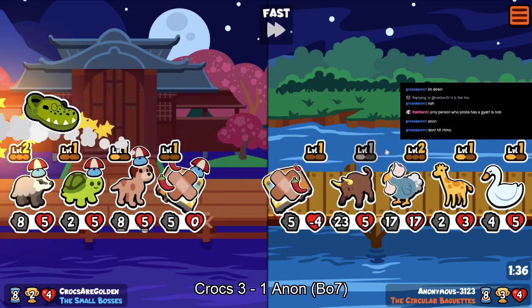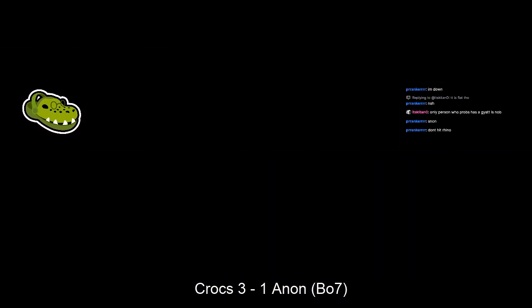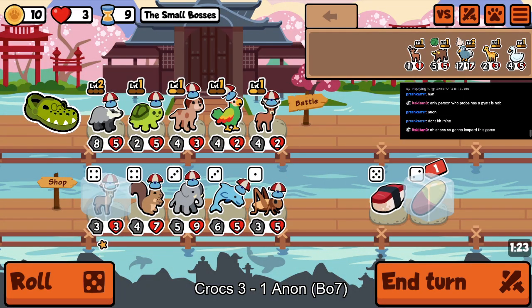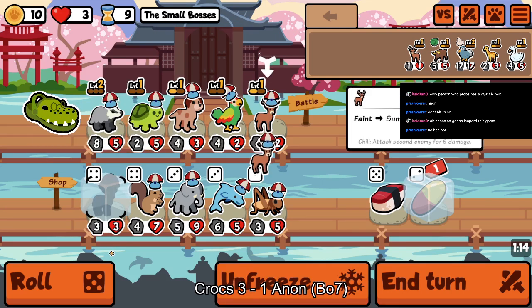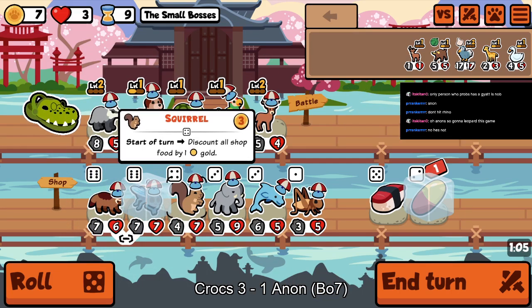Such bad positioning on my part, but on the other hand, there's just no way that I survive there. Oh, painful. Painful that it kills both of those. Okay. I don't think there's any point hailing onto something here when there's no way to get dog stats on. Well, maybe we just sell the parrot. I could go parrot mammoth perhaps if I get it. Fly works well with dog. Problem is I don't want to keep dog.